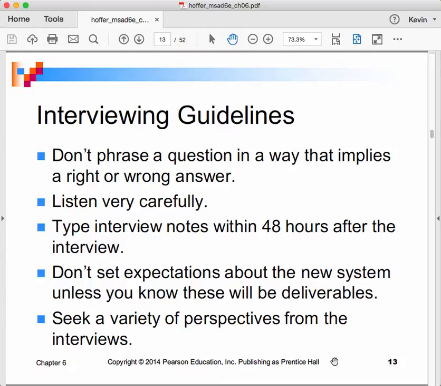And what do I do with the notes? Well, the notes are going to be my record of the interview. What I typically do is I take my notes, I try to work them into some kind of outline that reflects the meat of the information that I've gotten from the interviewee. And typically I will send them a copy of the notes and ask for their comments in case I forgot some things or misinterpreted some things.